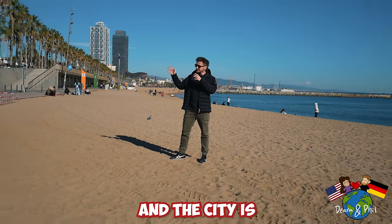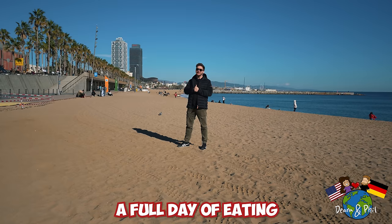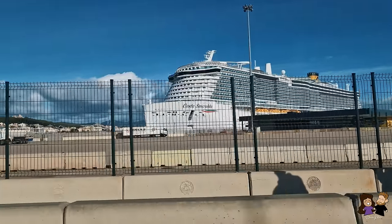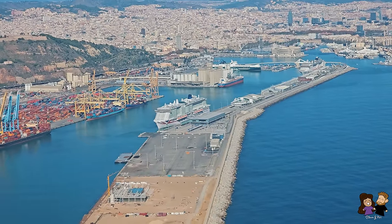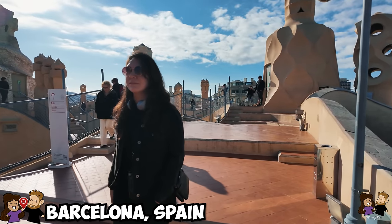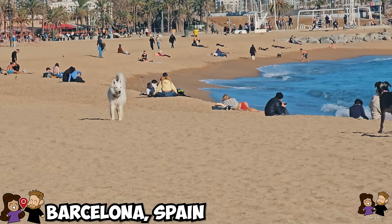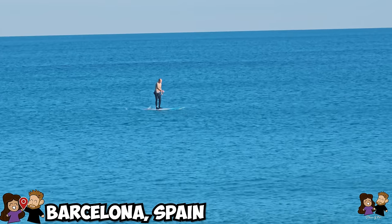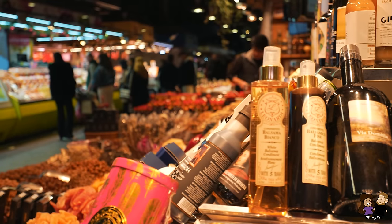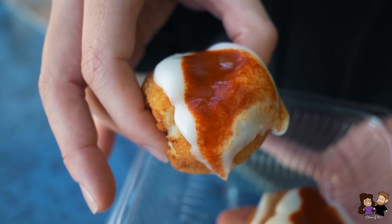We are on the beach of Barcelona and the city is right there — one of my favorite cities in all of Europe — and we're going to take you on a full day of eating throughout the city. At the end of our cruise series, we stayed a couple of days in Barcelona, Spain. What better way to escape the harsh German winter than to go south? But before we can enjoy the midday sun, we are starting this ultimate Barcelona street food tour with some of the best breakfast items we have ever found.